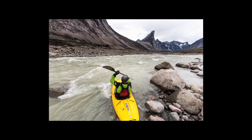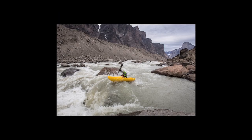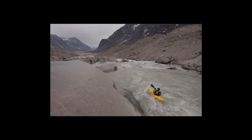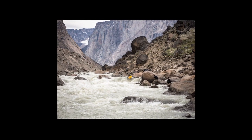I could tell that these rapids had potential, and upon getting there, the thing that surprised me was how steep they were. They were super, super steep and powerful. I had to really play it safe on that river, and I ran everything that I felt comfortable doing, but the first rapids coming out of Summit Lake, it's right there at the hardest bit of whitewater that's ever been done before. So if anybody's looking for a wicked rapid to run, I've got one for you. I would love to see somebody paddle it.